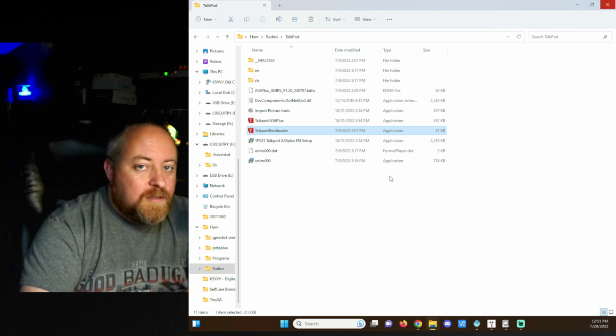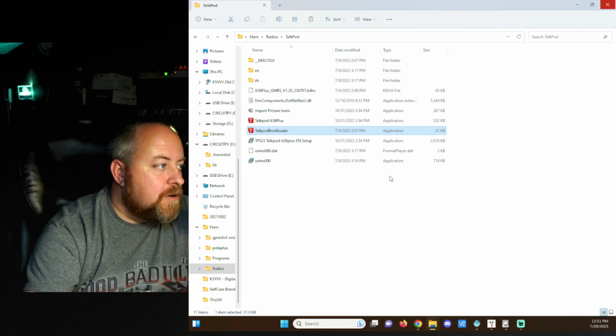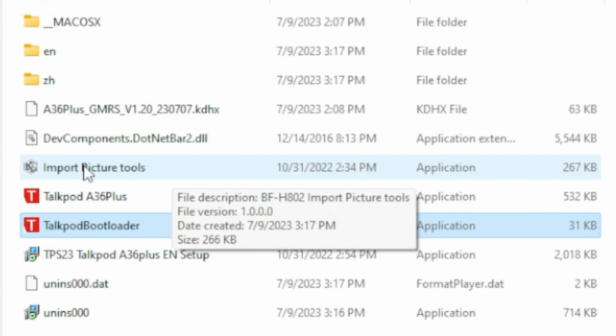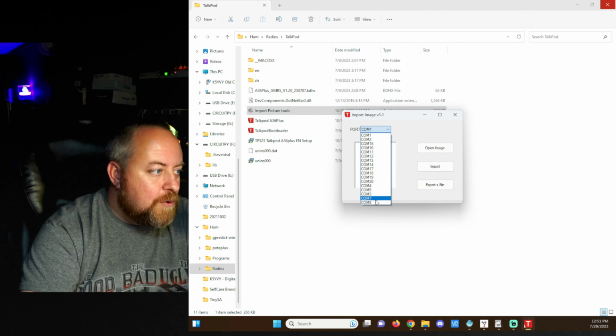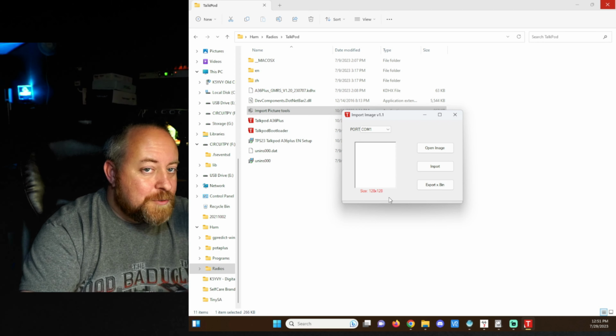Pretty painless. All right, so you want to get the picture on load up, on startup. When you turn your radio on, you want your own little picture. You're going to look for import picture tools. Double click that application, select your COM port that your radio is on, and then notice this in red, size 128 by 128 pixels. That is pretty small, but so is the screen.